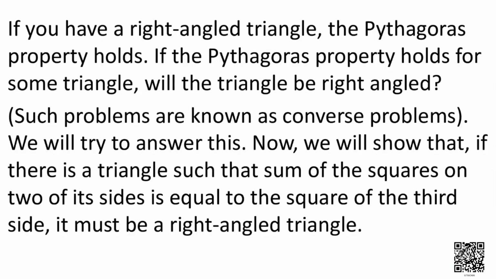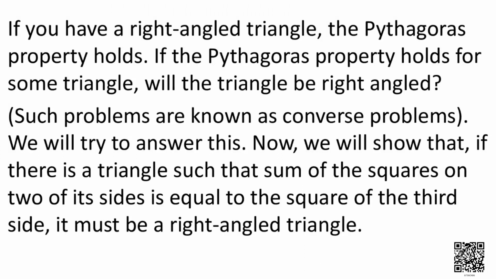It is formally proved as a theorem in later classes. You students should be clear about its meaning. It says that for any right angle triangle, the area of the square on the hypotenuse is equal to the sum of the areas of the squares on the legs. Now, on a clean sheet of paper, try to make a right angle triangle and compute the area of the squares and verify the theorem. If we have a right angle triangle, the Pythagoras property holds.